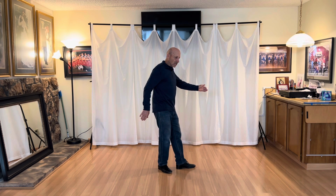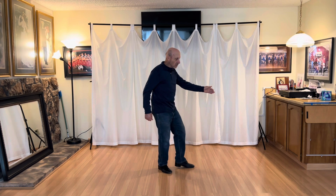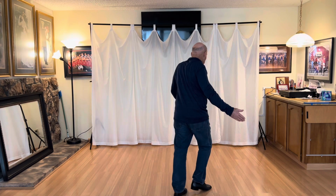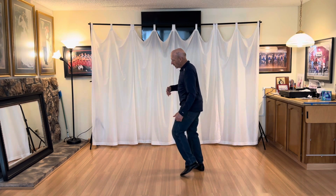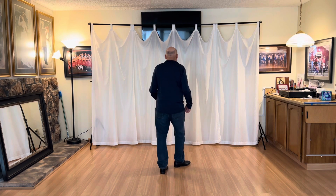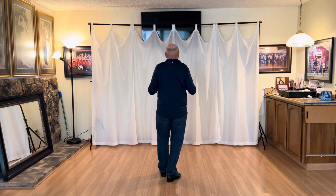I let go of this hand, give her a free spin. Don't go up and over, just free spin. One and two, three and four, that is. Rock back and two, three and four. I'll face the curtain so you can see the footwork better.